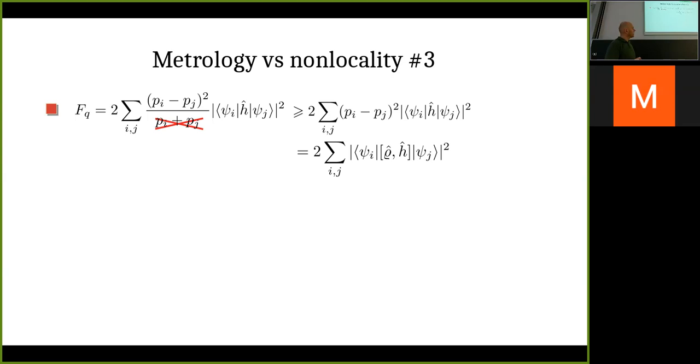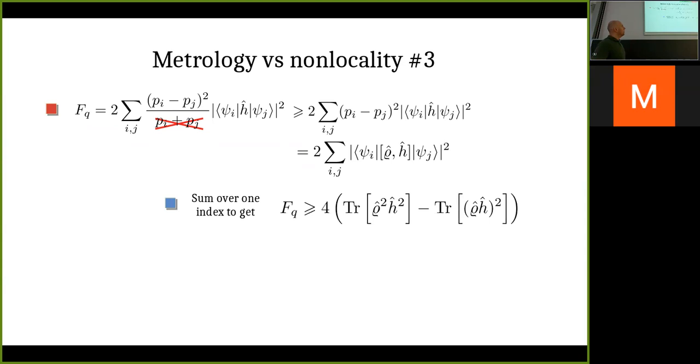Now once you have this, you can enter with this p_i and p_j inside here, and recalling that these are the eigenvalues of your density matrix, this will boil down to the matrix element of the commutator of your density matrix with the generator. Now you can see that you can sum over one of these indices, for instance i or j, because this is a modulus square, so you can write it as bra-ket and sum over one of the indices using the completeness of the eigenstates of the spectral decomposition. And this is what you obtain.